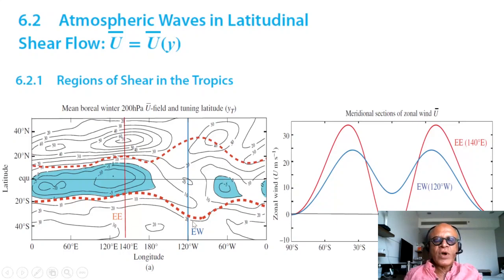At 120 west here you have a slight difference in the deep tropics where you have westerlies and of course easterlies as well. At this longitude you have land on either side, so you get differences in the mid-latitude westerlies, which we will not worry about. We are basically worried about the tropics and then the turning latitude, which goes all the way up here.